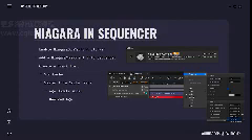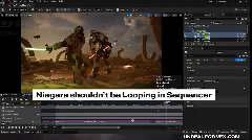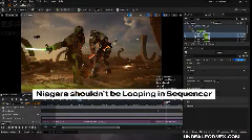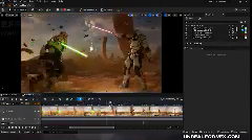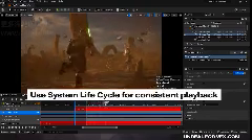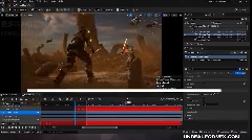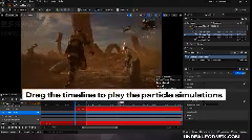So let's see what this looks like in a real project. So here's a system where we have some particle systems that are looping throughout the scene, but we also have many particle systems that are frozen in air, like these different spark impacts. And in this example, you can see that we can drag our timeline and you can see all of the particles as they go through. And we can also reverse our camera at the same time.